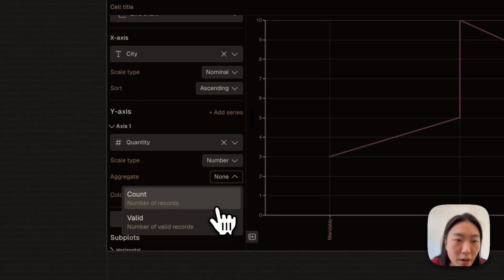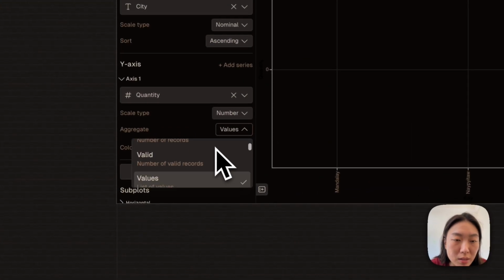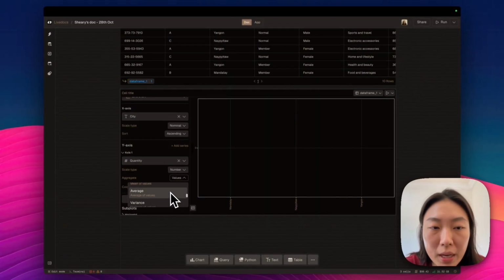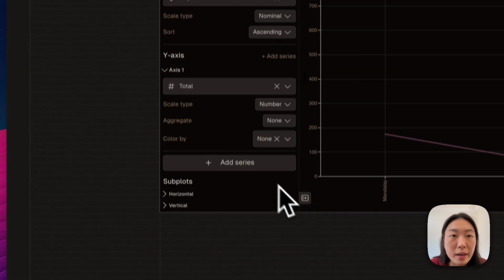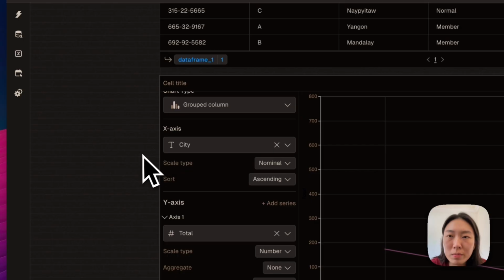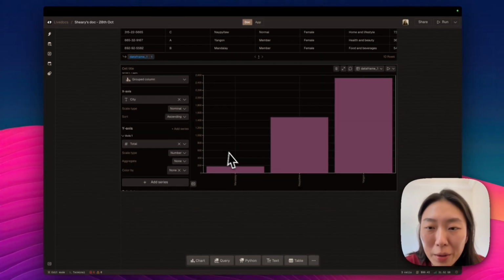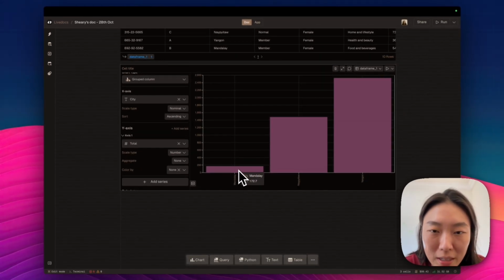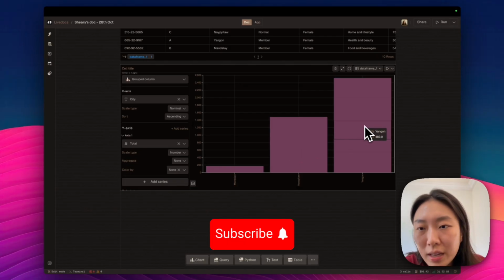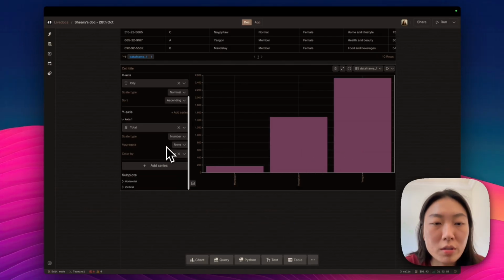Aggregate number of records, and here as well you can select any aggregation value, any missing records, sum, mean, average, variance, anything. And here is a really weird chart, maybe a group column will be more suitable. So yeah, you can see in the city of Mandalay, you've got 172.7 total sales, and then other cities have different numbers of total sales.